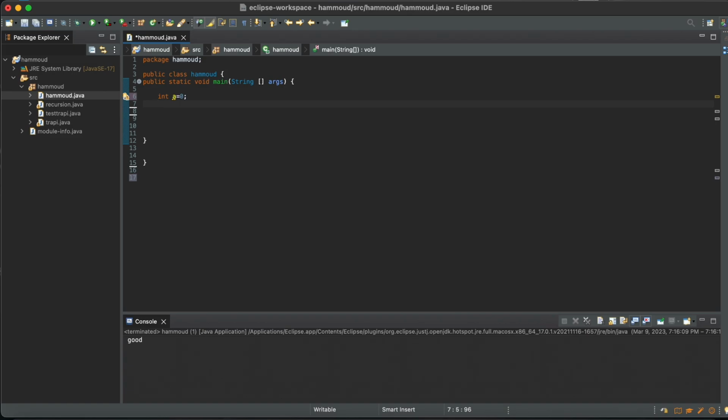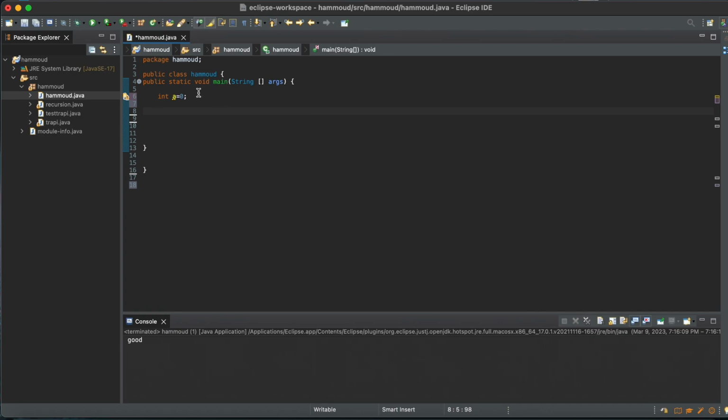A loop is a piece of code or statement which executes some block of code again and again until some condition is met. So for example, you want to execute some block of code again and again in Java without rewriting it. Loop will help you to do exactly the same. Now I will give you an example.